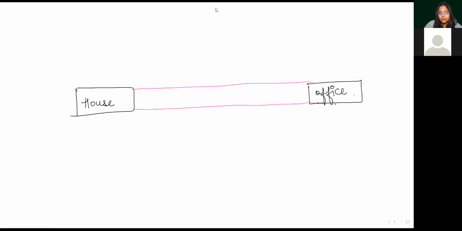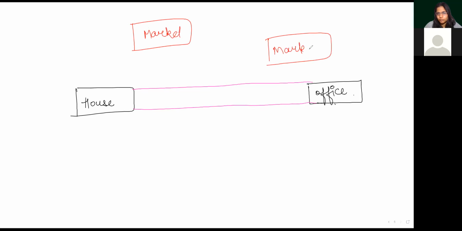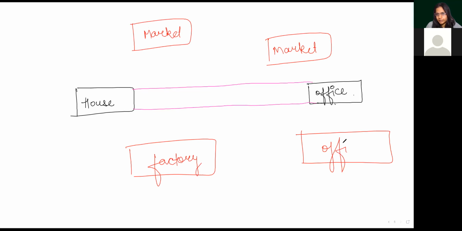Here is a complete market. Here is also a market. Here some factories are there. Here some more offices are there. But what is your requirement? That I want to go from my house to my office and from office to my house.